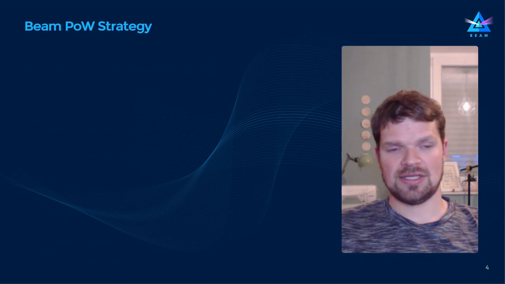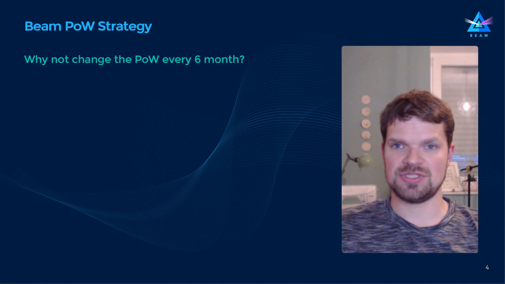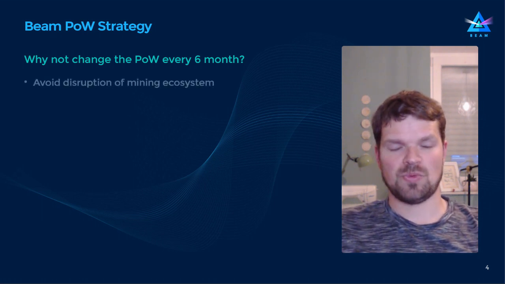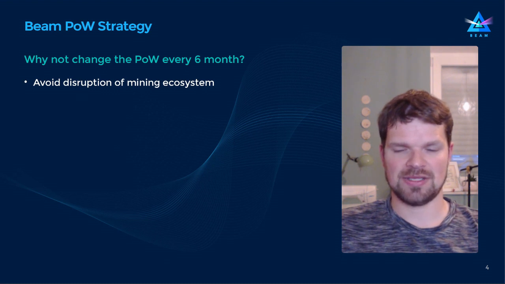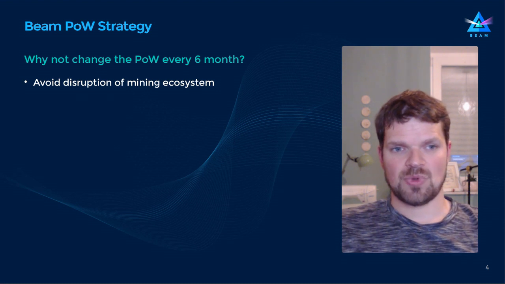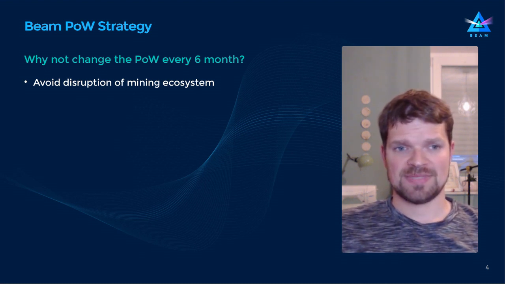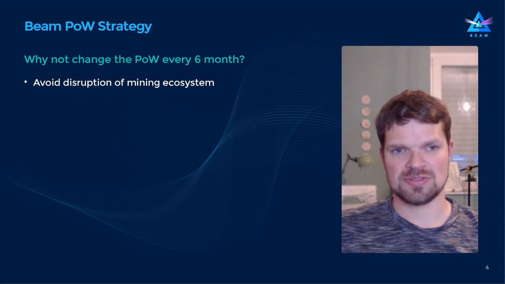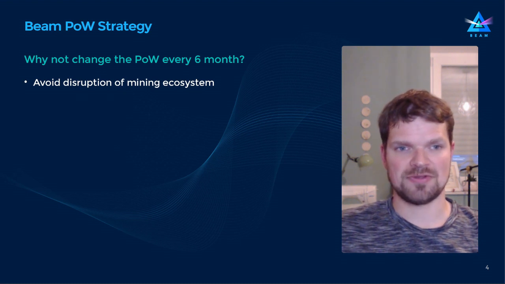So I got asked a lot, okay, what exactly is the strategy of Beam for proof of work? Why don't you change the proof of work every 6 months? Well, there are multiple things behind that, and one, of course, is we want to avoid the disruption of the mining ecosystem. We have seen that sometimes for other projects, when the proof of work scheme is changed, we see some mining software not getting updated, some pools not updated in time. We have taken a lot of care about this in the past, and we will do so for BeamHash 3. But still, every time a fork happens, there are some miners left behind that do not care about their rigs or don't monitor them too often and don't update them. But also, sometimes you just lose parts of your mining ecosystem when forking.